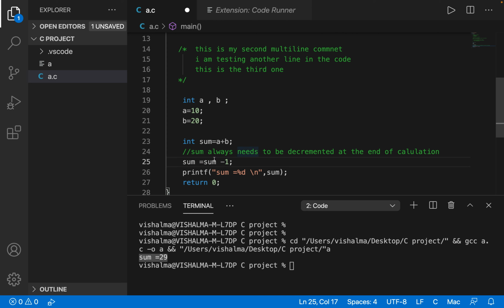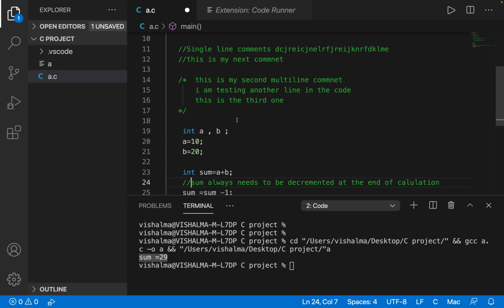Whenever you're putting in some logic that the other person might not really understand, you have to make sure to explain it. Even you, maybe 6 months later, coming back to your code might think, oh my god, what is this and what is the use of this? I have only written it, but why did I even do this calculation, sum is equal to sum minus 1 here? So whenever we add some logic which is not very obvious, please make sure that you add a comment, so that later in time when you come back to your code, at least you know why you added it. Otherwise you spend so much time figuring out why you even added it.